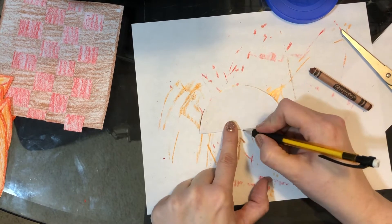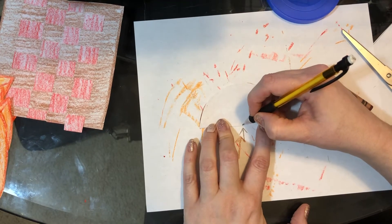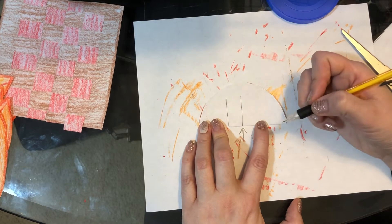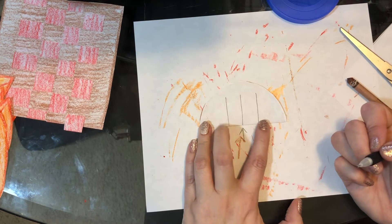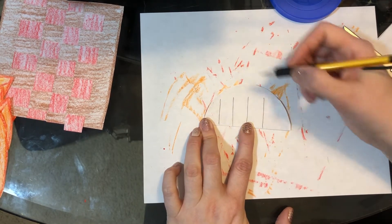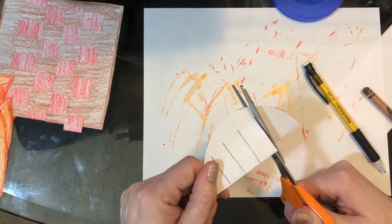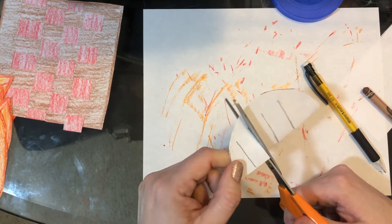On the side with the fold, we're going to draw a line that goes up but not too far. Then we're going to leave some space and draw one more line here, one more line here — looks like maybe I could fit one more right there, but I don't think I could fit it here because I would end up cutting it off. So I'm going to cut on those lines very carefully.